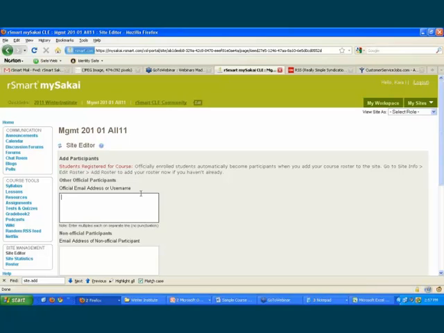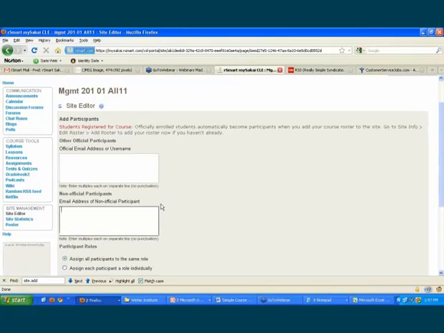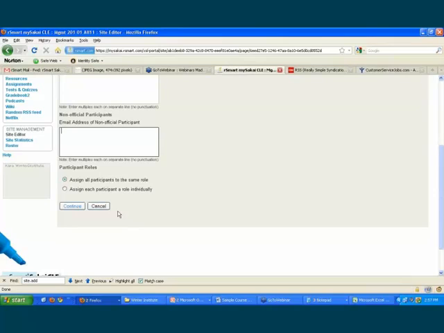So if you really want to test this from a student perspective, another recommendation would be to add yourself into this non-official participants area with a different email address than you use to register for mySakai. Maybe you have a junk mail address that you can use. That way you will experience all that your students are going to experience once you add yourself as a student to the course.